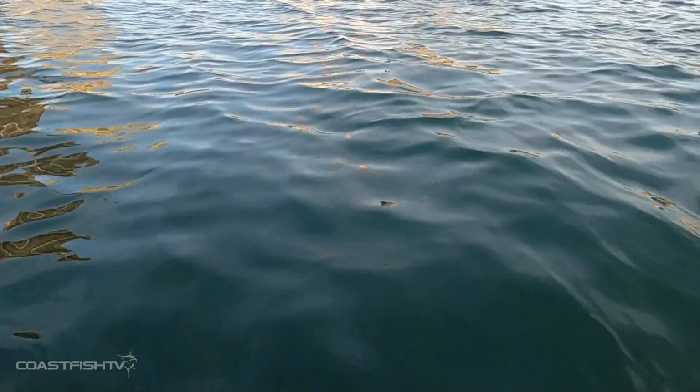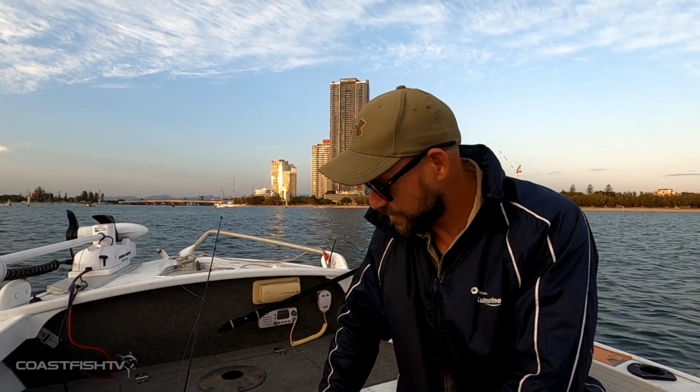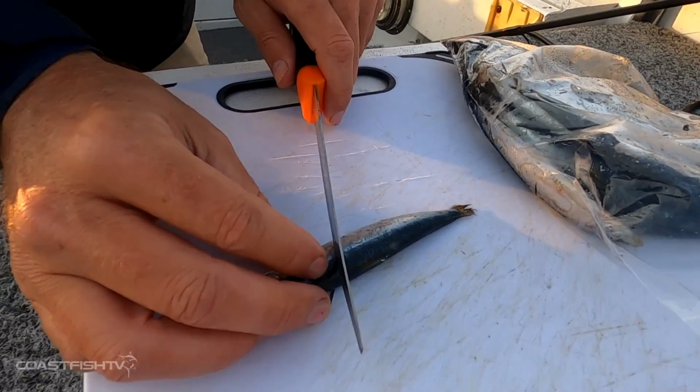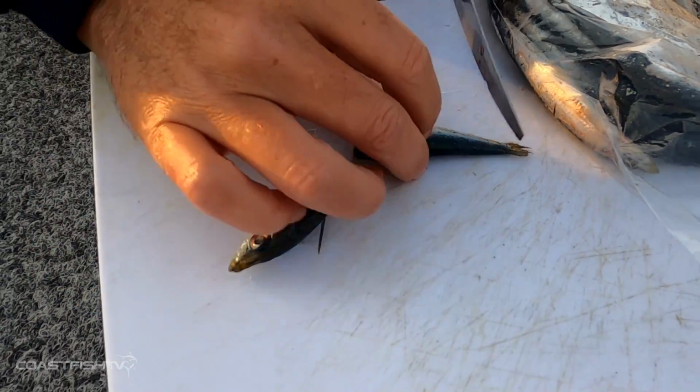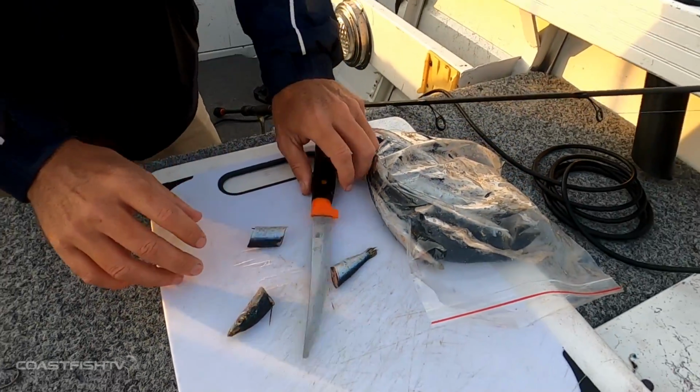And then we've got fish oil as well, so I'm just going to plonk these off. We just need to find out, well, the current's drifting this way, so what we're going to do is get into the channel. So I'm going to come back a bit, create that burley trail, and then all we're going to do is put in our third of a pilchard. You just cut it into thirds, so you've got the head section, the middle just flick over for burley, and the tail section. So I might just whack the tail on there and let it drift out with the burley trail, and once these mackerel pick it up, they should hang around and we should hook up.